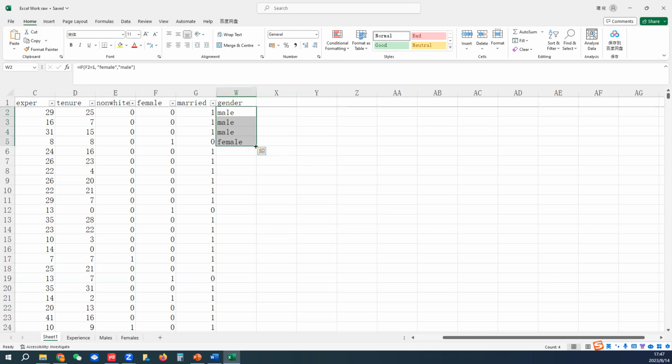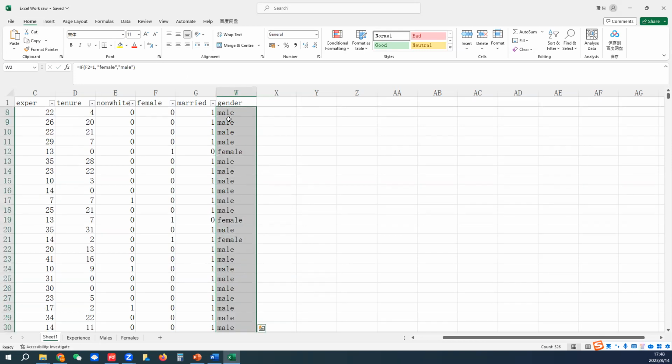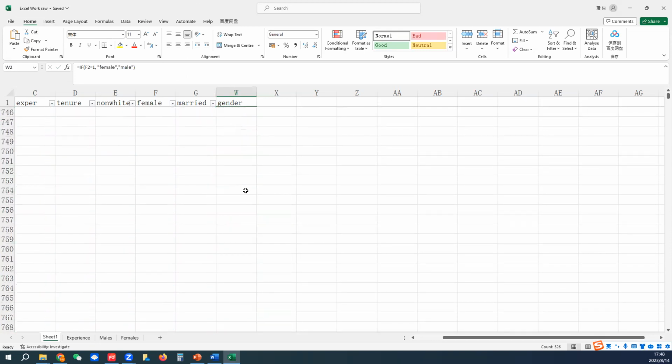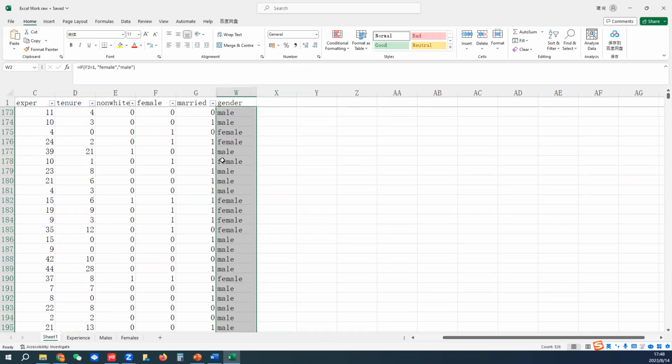Or, when you move your cursor to the bottom right of the selected cell, you can double click. Excel is intelligent enough to automatically apply the same calculation to all the applicable cells.